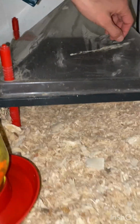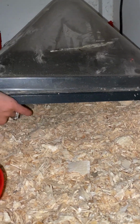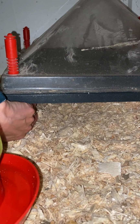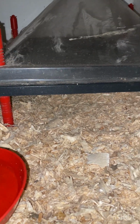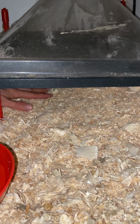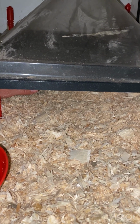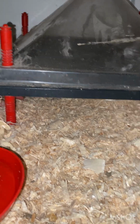I have it set on the lowest setting in the back, so it's actually down here touching. And then on the front here, I have it lifted about 4 fingers, a hand width. That's so that they can get in and cuddle up against that as much as they want or as little as they want. The plate is hot, but it doesn't actually radiate heat down off of it. So it's supposed to mimic a mother hen. And so they'll be able to get in under there and cozy up.